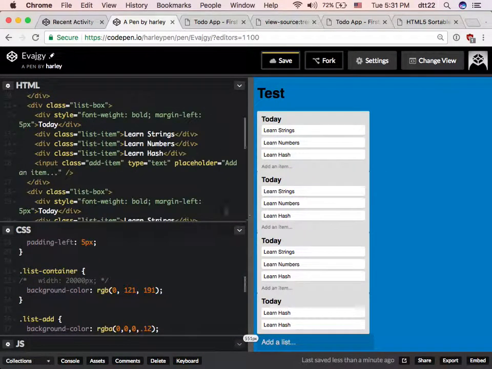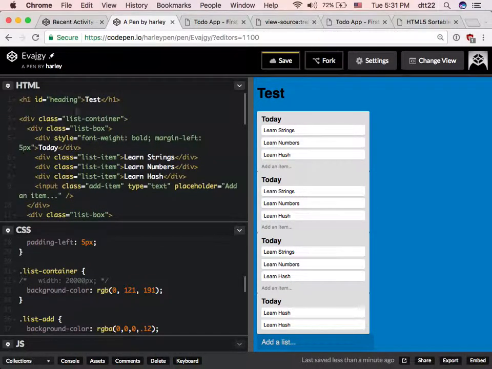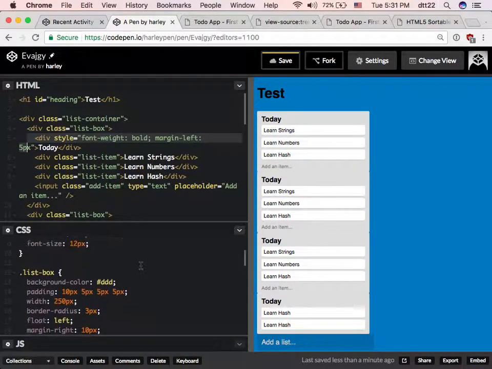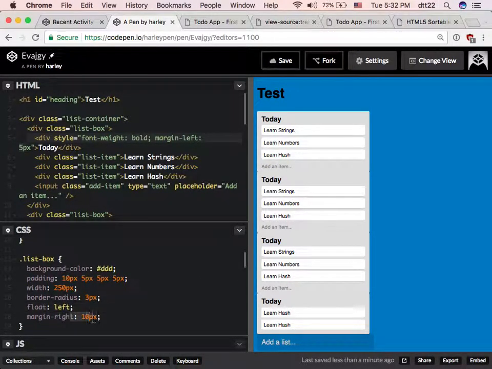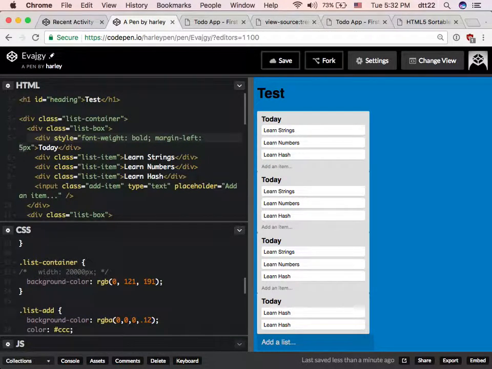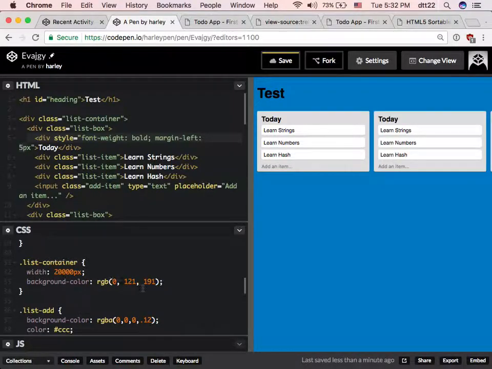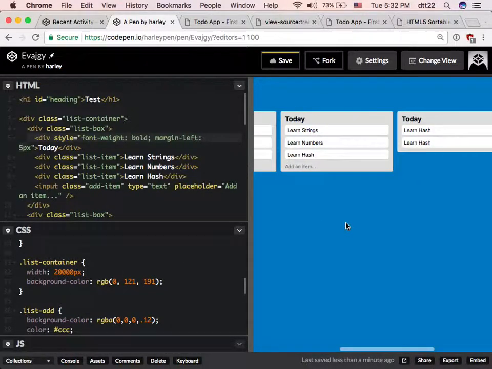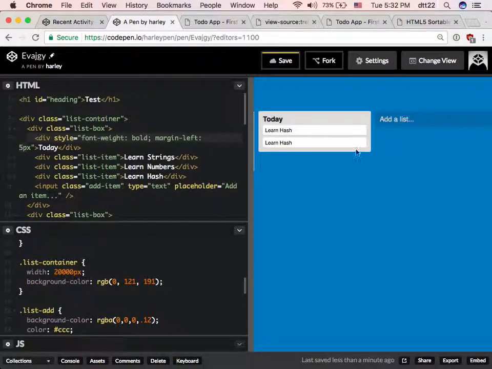But now I'm telling my container, hey, you are the container of all these horizontal boxes, and the list box is just floating left with a margin right of 10 pixels. So for my container now, I just say, hey, 20,000. No, make it maximum. All right, that's cool, right?